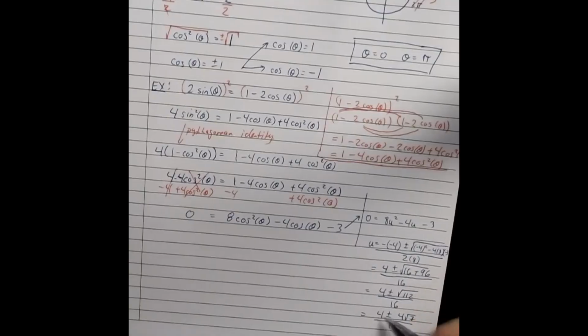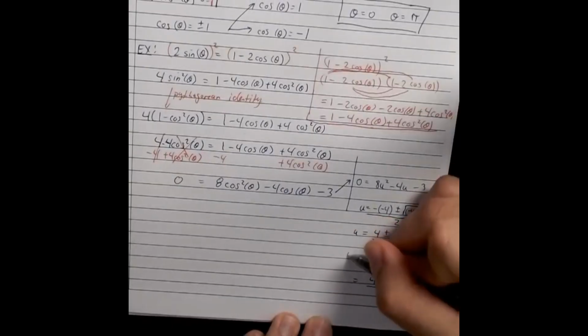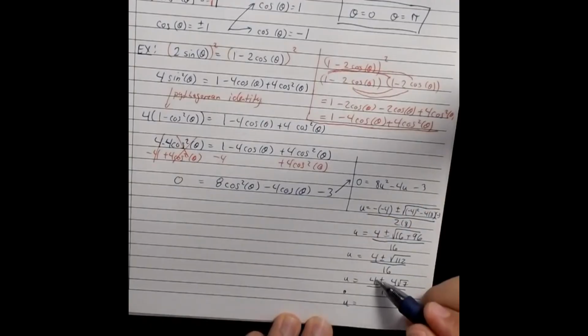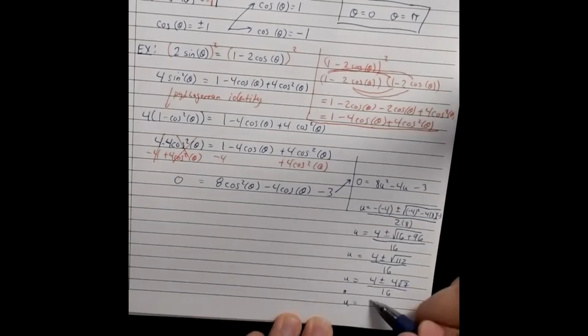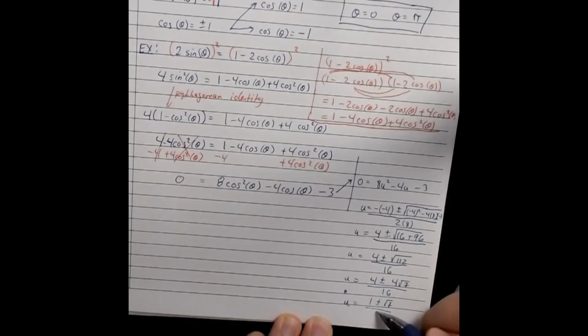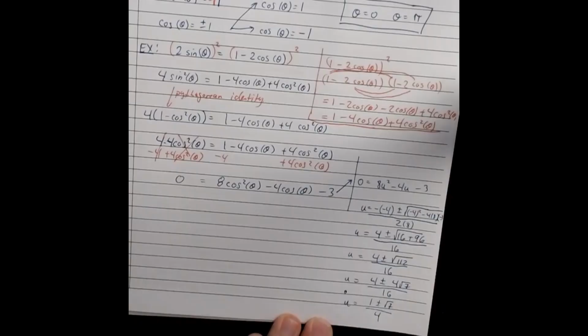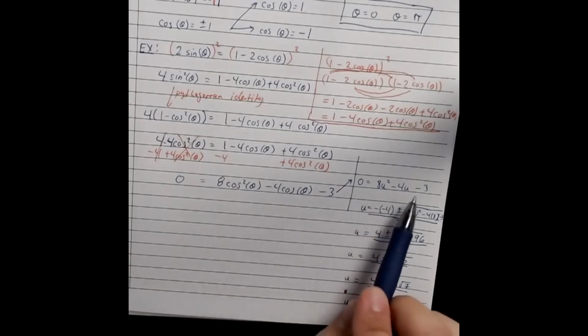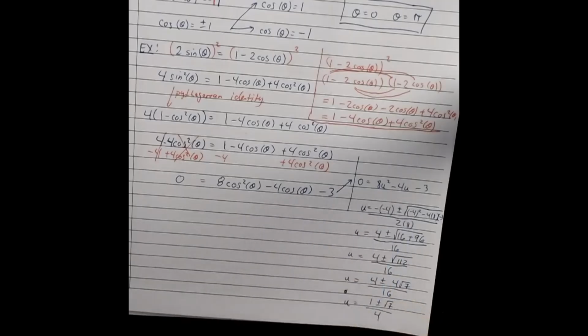And here, I can divide out the numerator and the denominator by 4. So that'll give me that u is equal to, let's see, if I divide this all by 4, I'm left with 1 plus or minus root 7 on the top, and on the bottom, I get just the number 4. So I found the value of u, but remember, u is the cosine of theta, right? Here, 4 cosine of theta was 4u, which means the cosine of theta represents the u.